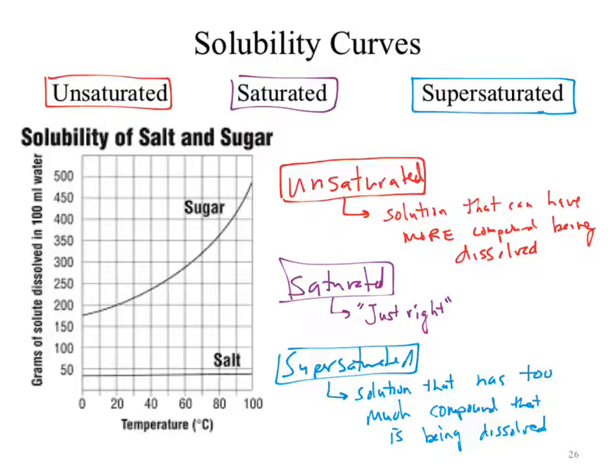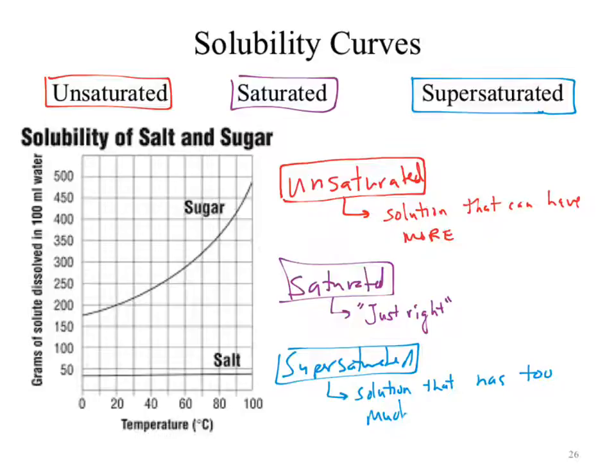How many people are excited about writing "the amount of compound being dissolved"? Okay, lots of people seem excited about that by the way you're looking at me. So let's come up with a different word that involves a whole lot fewer letters, because we're lazy and it's easier. Well, our solution is what contains everything. So if we want to use some kind of Greek context here, we're basing it off of "sol" for our solution.